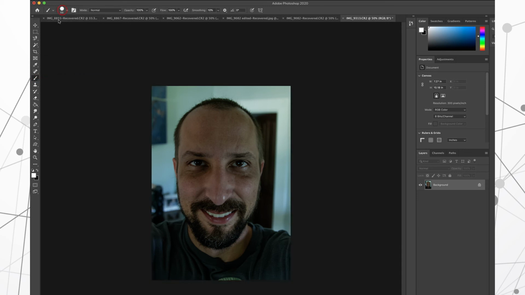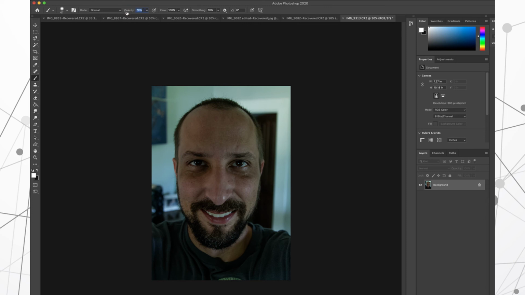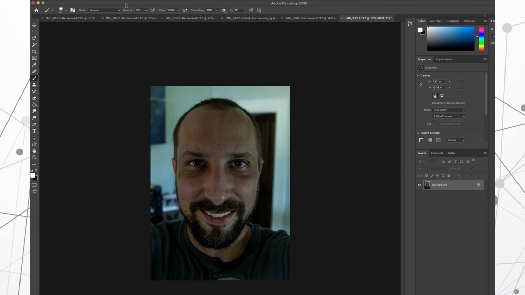Up here, your hardness, you're going to want to bring that down, maybe 33%. We'll just try it, and you can adjust the size here as well. The key here is to adjust the opacity, because we don't want just to paint white over the teeth. We want the teeth and the texture of the teeth to still come through. So let's try really low, like 15% opacity.